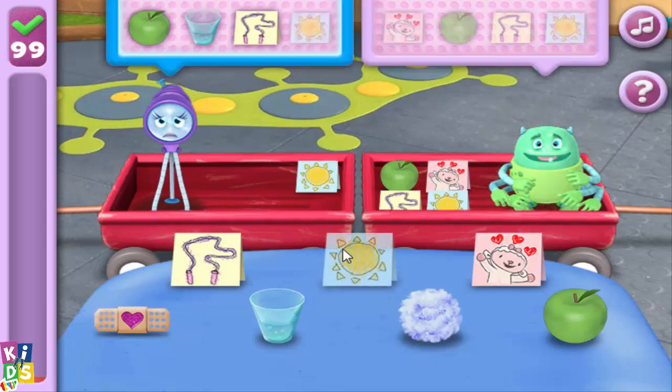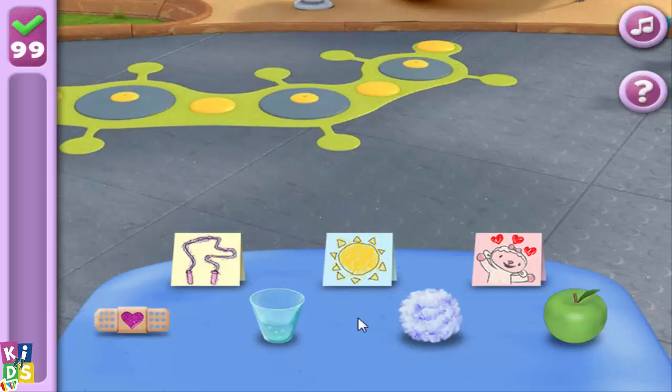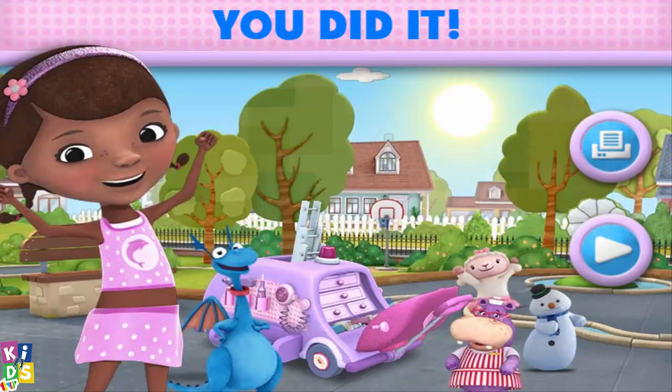It's Allura. That was fantastic. Thanks for your help. Woohoo! We helped all the toys! We helped so many toys today, and we couldn't have done it without you. To say thanks, we'd like you to have this special coloring page. If you need help printing it, just ask a grown-up. And if you want to help some more toys, just let us know. Because the Doc is always in! Ha ha ha ha ha ha.